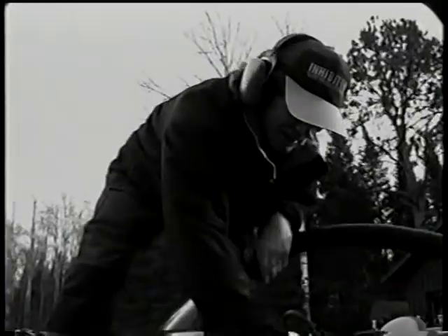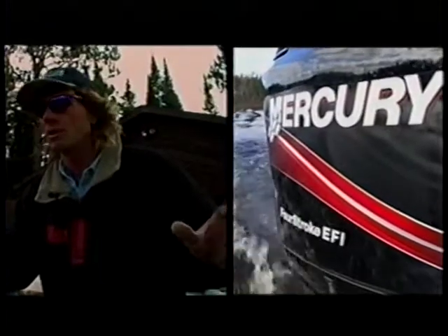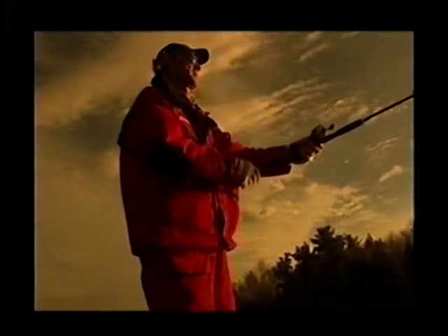Basically what you want to do at the end of the season is get this cover on real nice and tight after you've cleaned the boat out well. You want your outboards winterized — do it yourself if you know how, otherwise take them to a Mercury professional. Open all the compartments, clean the boat out, get this new cover on there.